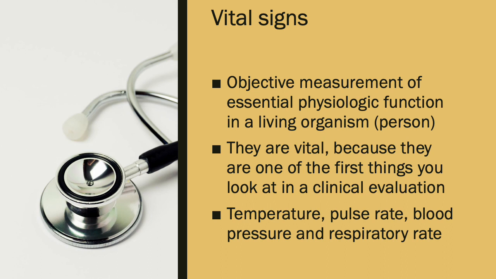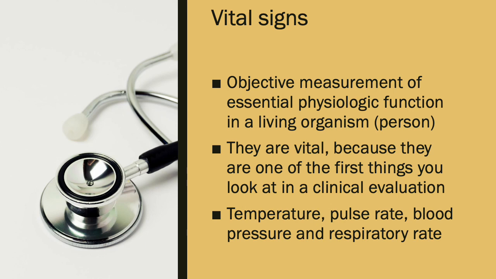By definition, vital signs are an objective measurement of essential physiologic function in a living organism. In the context of this lesson, we are looking at vital signs in human beings. And the reason they are vital is because they are one of the first things you would look at when you do a patient's clinical evaluation. So if you have a patient's case note, when you go to the bedside, you already have an idea, just looking at their vital signs, what you might find, what you might be worried about, and what you might need to make sure is not going on at that particular point in time.